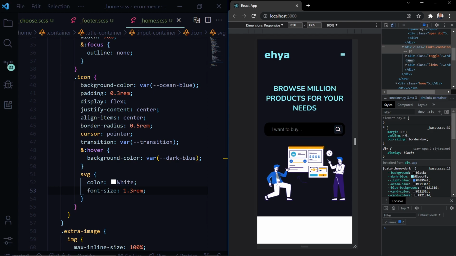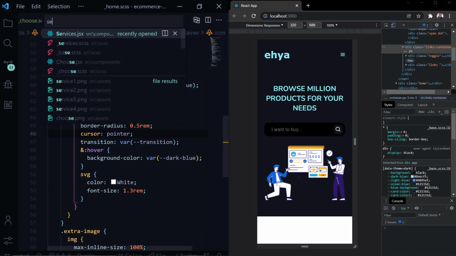Now we will have the services section. Now let's head over to services.jsx.